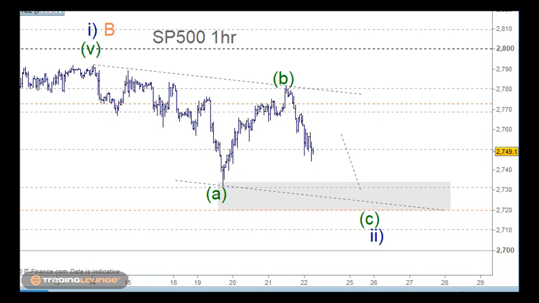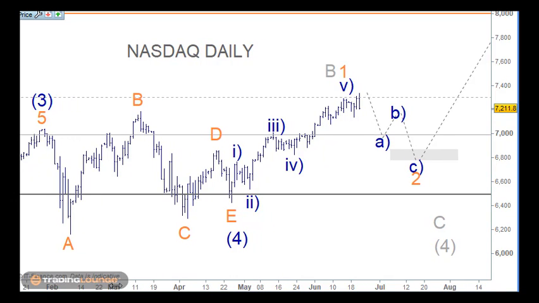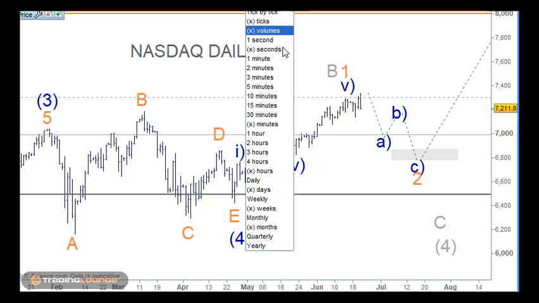The NASDAQ's the same, but the interesting thing with the NASDAQ is that this B wave high here took out the high over here, which would create an expanded flat correction, and it's a little bit unusual that it's in wave 1 and 2. First of all, we've got this more bearish count here as well, where we've got a much deeper ABC correction. I'm aware of that, but the way that I'm seeing it, if I line it up with the S&P 500, where can I go in here?